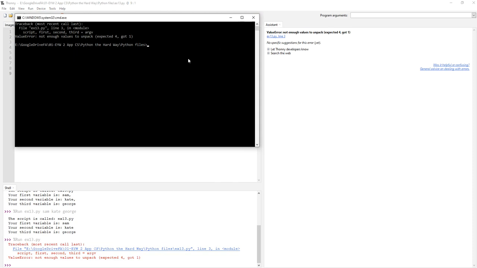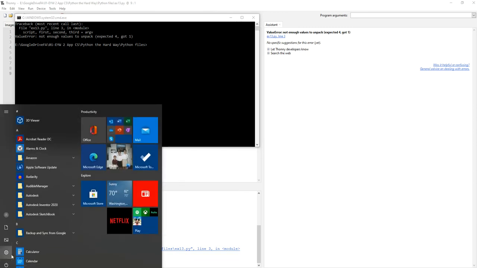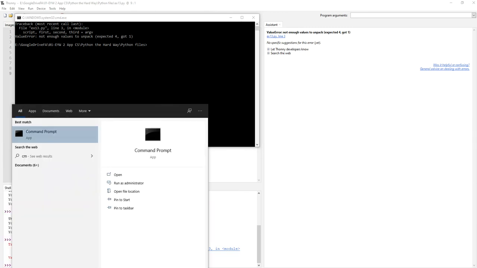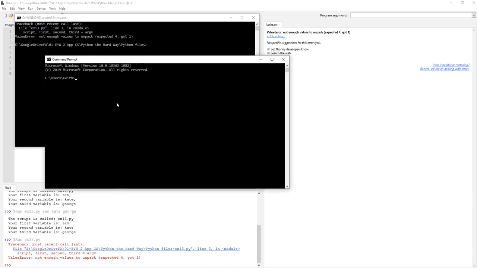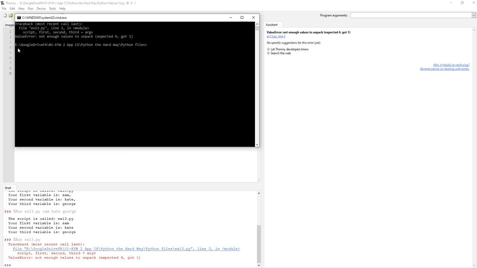And the other way that you can get to command line, remember, is you can go down here and just type in command and get the command prompt, and that pops it up as well. The problem is, if you do that, you're not in the right directory for where your Python is located, and so you'd have to navigate within the command prompt to get to the right spot, right? So you see that's actually in my Google Drive, my FA Google Drive, and that's where the actual program is being run, and so that does that for me within Thonny.